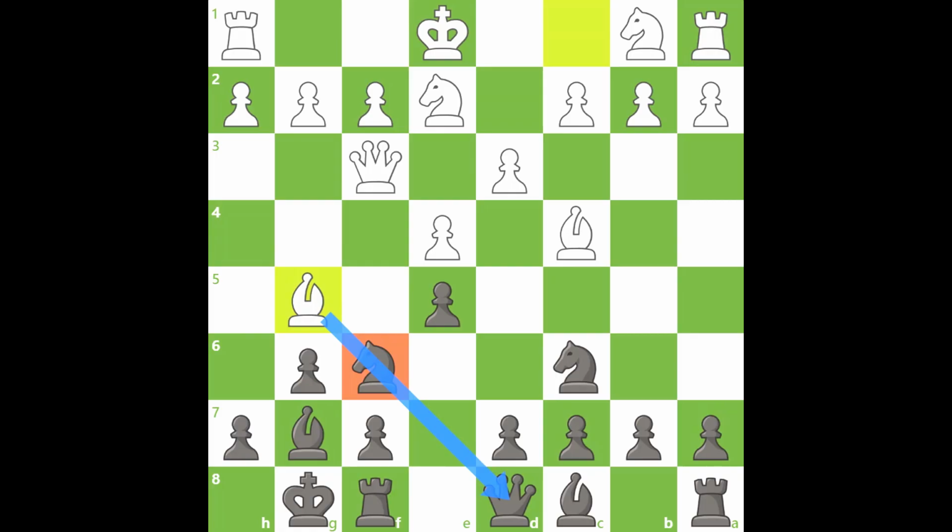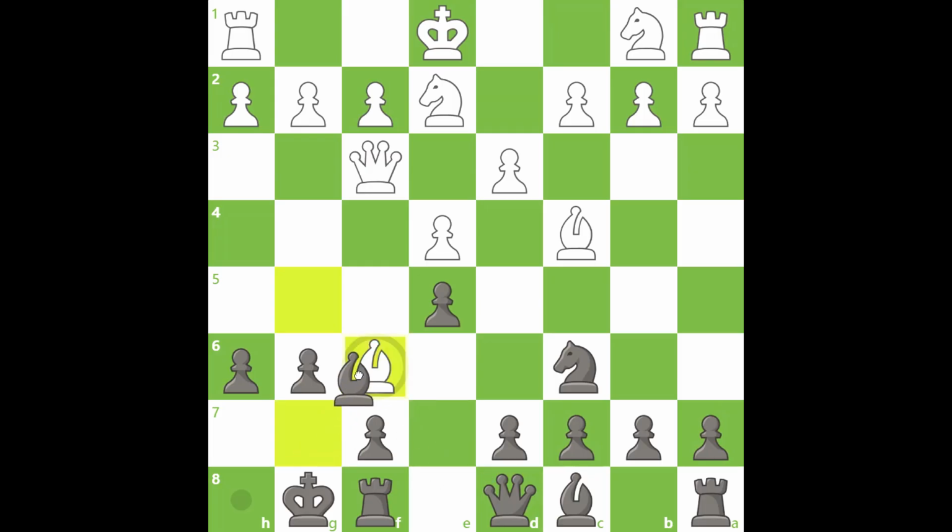What I recommend is that as soon as white plays bishop to g5, you immediately respond with pawn to h6. If white tries to exchange pieces here by capturing on f6, that is not a problem at all. You can trade queens if you wish, or recapture with your bishop. Either way, your position remains completely safe and solid.